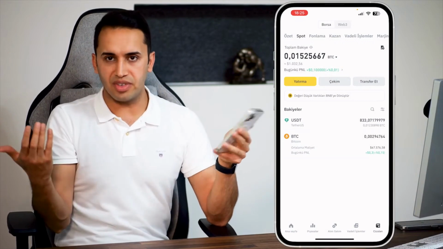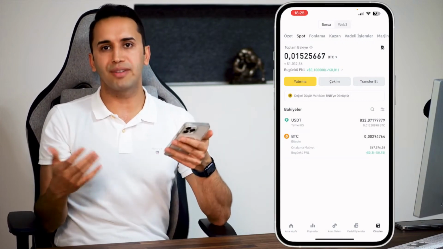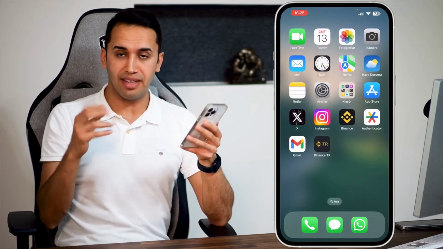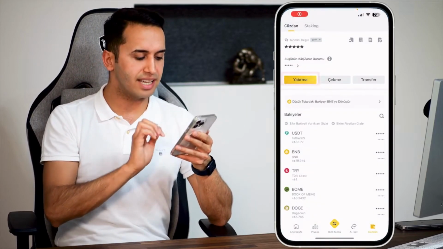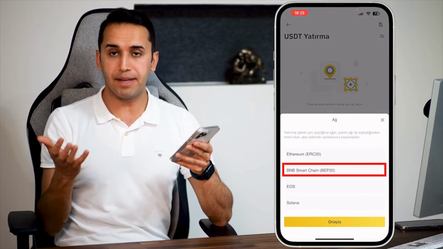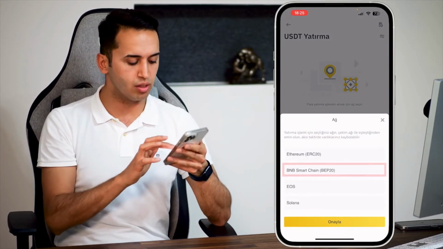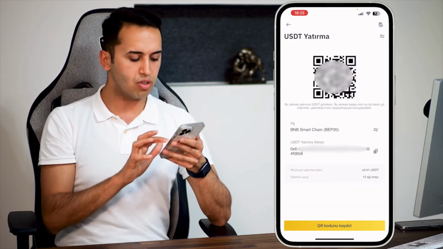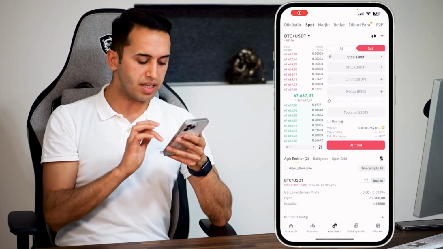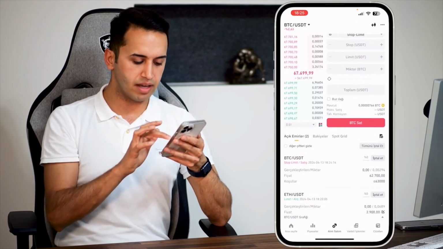Finally, let's look at this. This is what we usually do in the video. I mean, we explain how to earn money, but how do we withdraw the money? Actually, it's the same logic, but the person who doesn't know at all may be uneasy. Let's explain this then. This time I need the IBAN in Binance TR, that is, the wallet address. I click on Binance TR, I choose deposit, I choose USDT, it says choose a network. Again, I'm going to choose BEP, so that's Binance Smart Chain. I choose BNB Smart Chain, I confirm, I copy my address, and I go back to Binance.